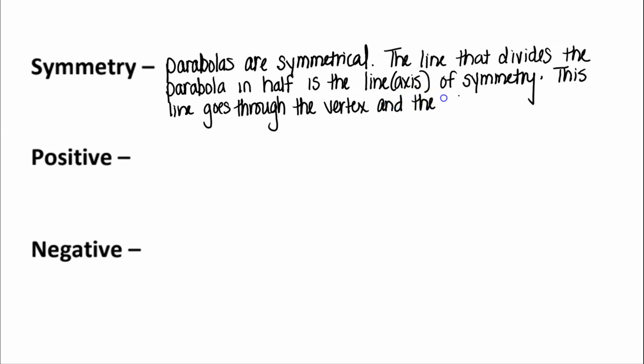And the line shares the x value of the vertex. So when they give you an axis or a line of symmetry, it'll always be in the form of x equals some number. They're telling you that is the vertical line that is dividing your parabola in half. So you will know half of your parabola will be on the left side of that line and half of your parabola will be on the right side of that line.